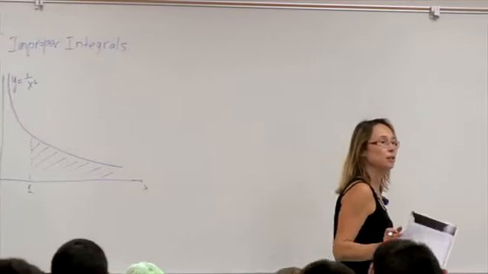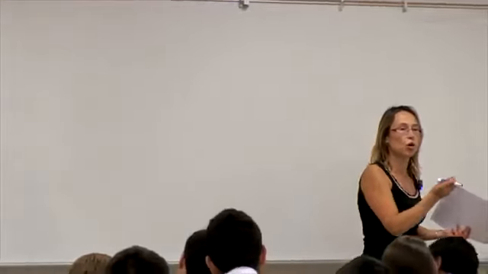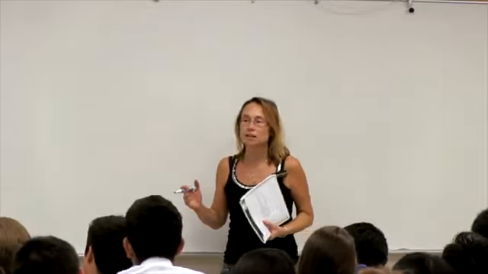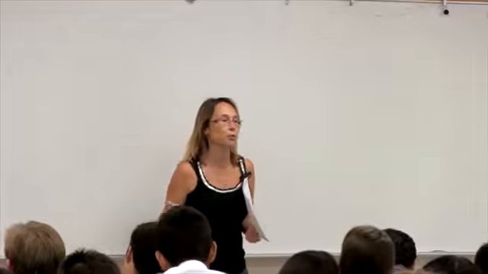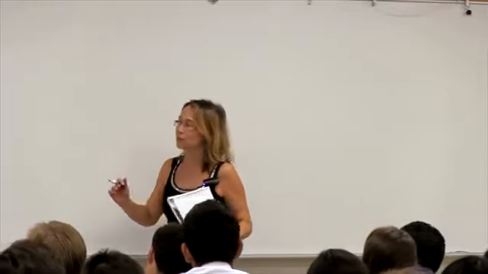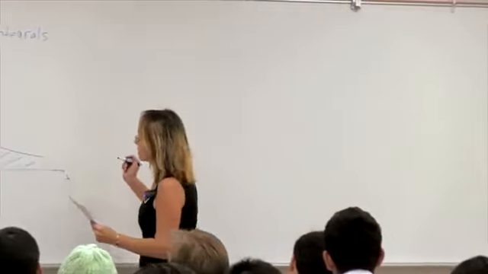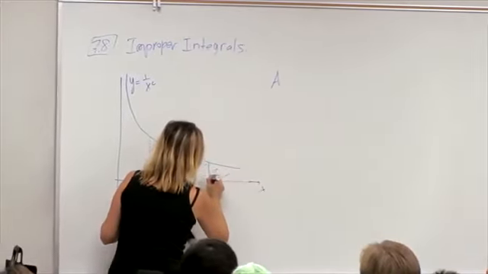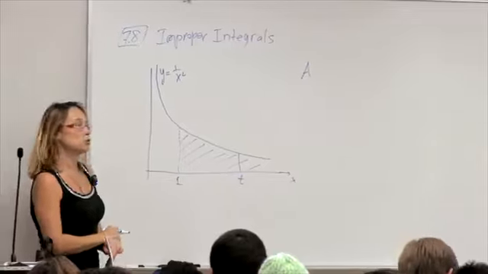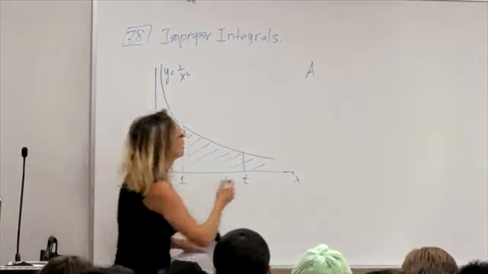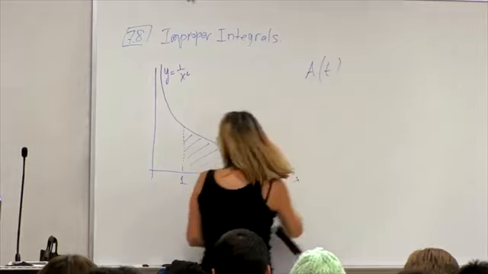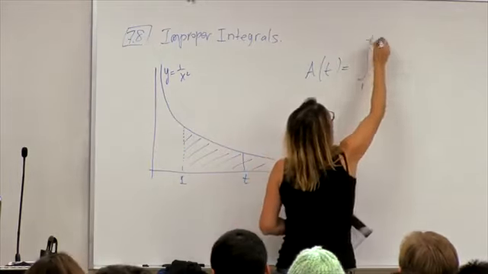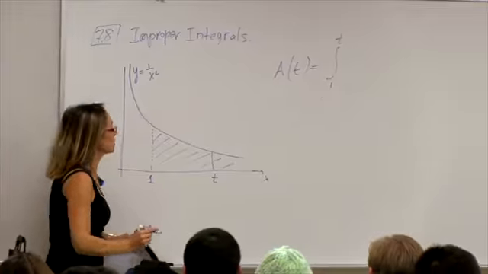It may seem like a silly question, because if you have an infinitely long shape, how can it have a finite area, right? So amazingly, it's sometimes possible to calculate a finite area for an infinite shape. And so let's think about this. So let's set the right limit of integration to be a variable t, okay? And we can calculate the area between 1 and this moving, shifting right boundary t.